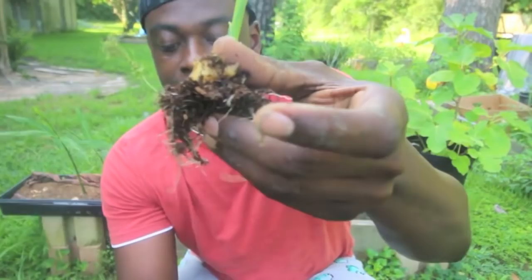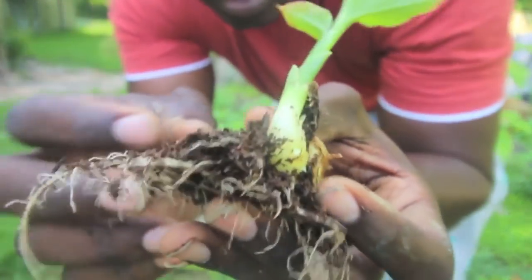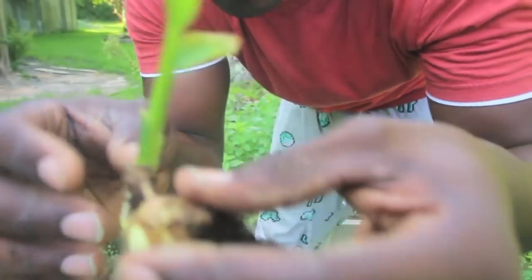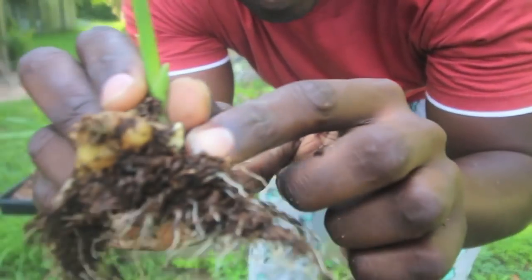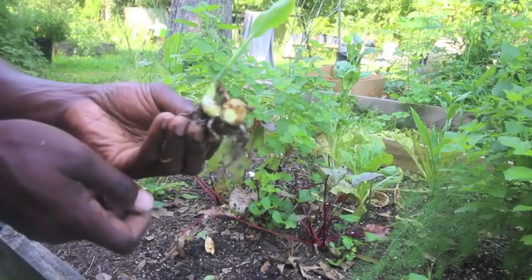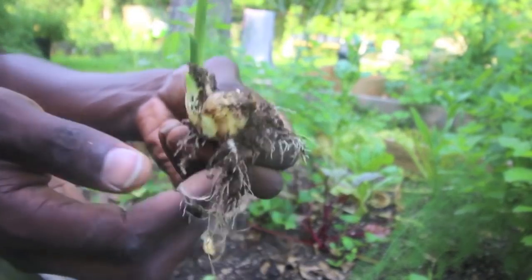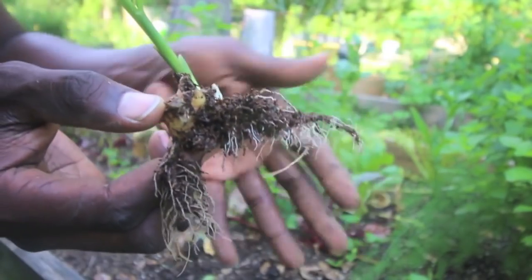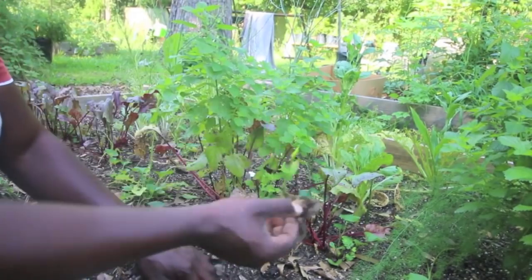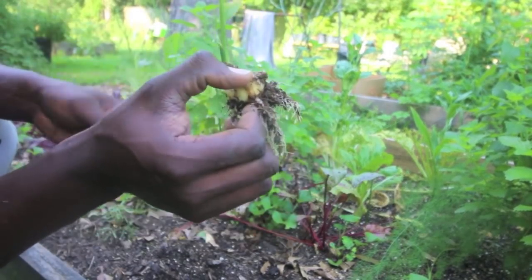So right here, you already have everything you need, right? This is the little baby ginger. Basically, all you do is take this, and you've got roots and everything already, right? Pull that back. The good thing about this is you don't have to wonder where your plant is.